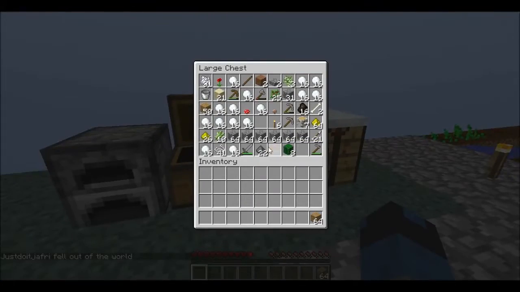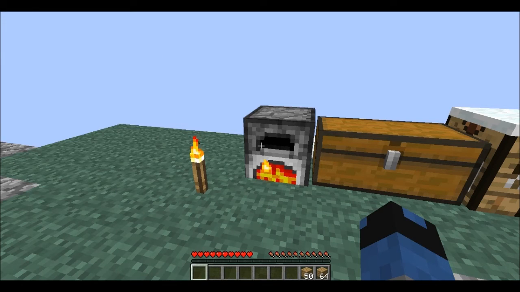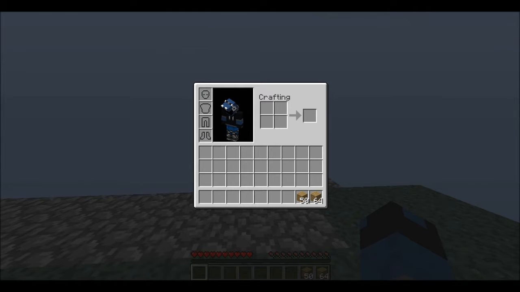This episode I'm gonna be focusing on wood projects, so this stuff involving the wood. Also, I'm gonna cook some cobblestone too. Put some of that here and boom, boom. Okay, so let's focus on some wood aspects of the game.